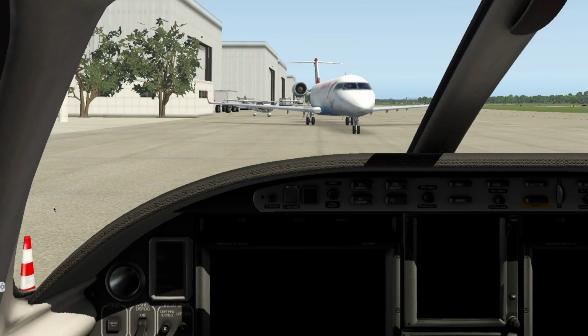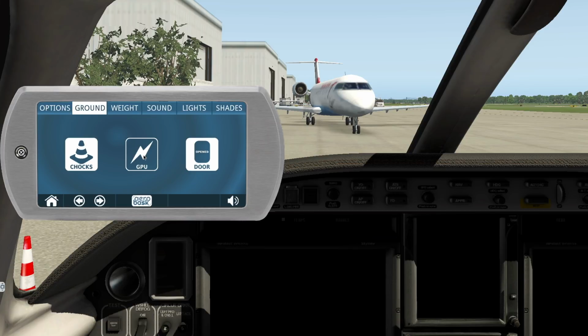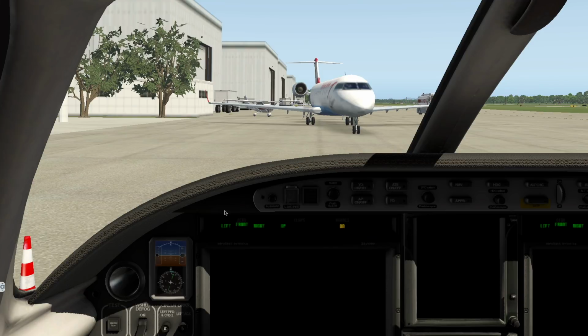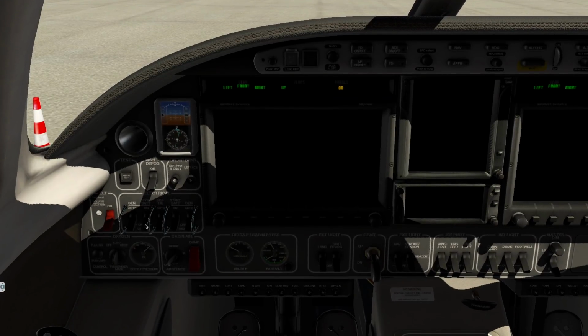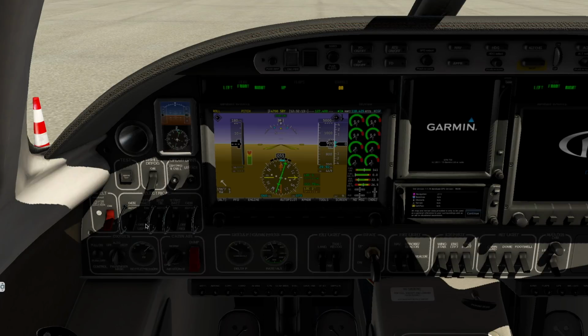Okay, so we are in the Eclipse 550, and what we need to do is introduce ground power. So I'll turn that on. I'll shut the door because it's pretty noisy, and we'll exit out of that. Now we'll come over to the bats. View here so we can see what we're doing. Sorry for all the shadows in the cockpit here. Can't be helped.